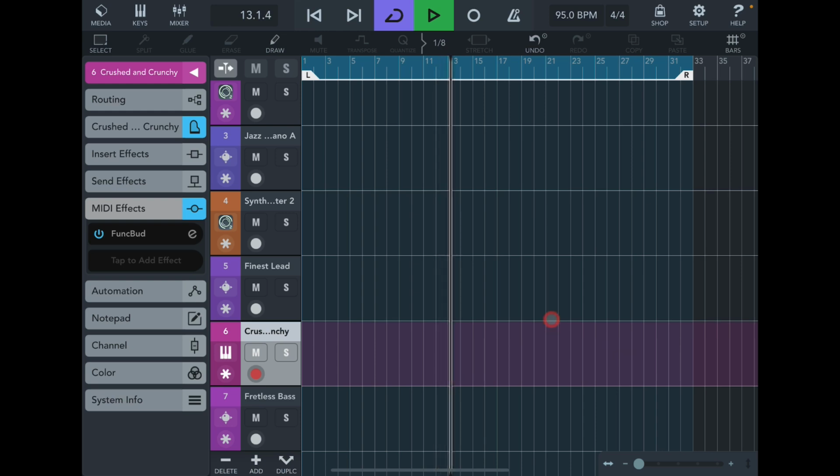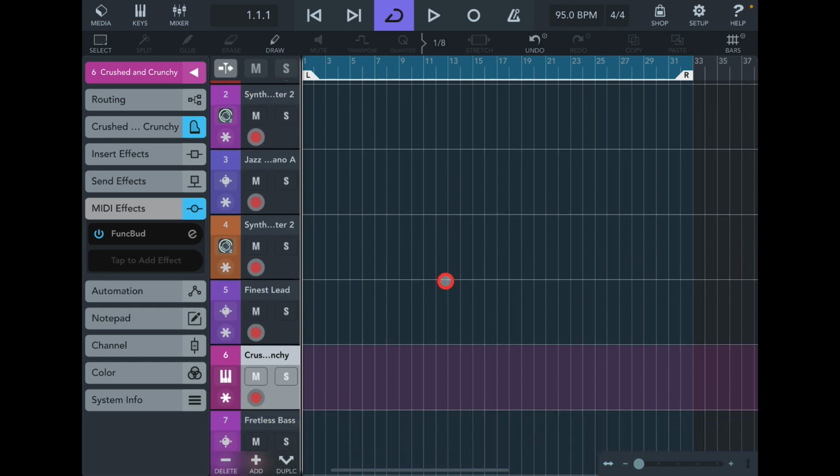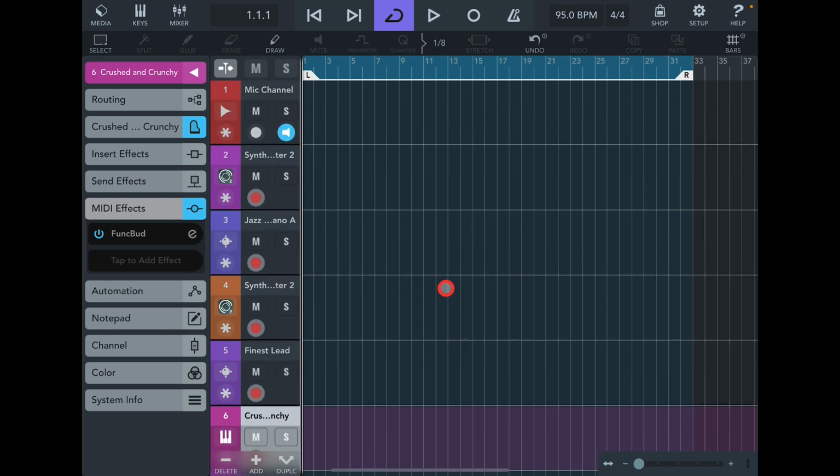Now, before I go, of course, the genius of Cubase. What I am going to do is arm all this stuff. So all my tracks will be armed for record, except for my channel. I won't arm that because I'm monitoring with that anyway, so it's fine. So now all my channels are armed for record, right? I'm going to switch loop off as well for this demo.